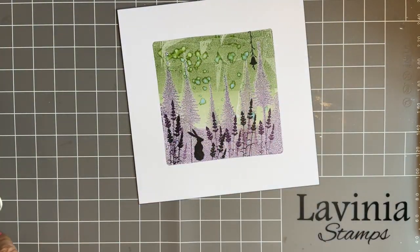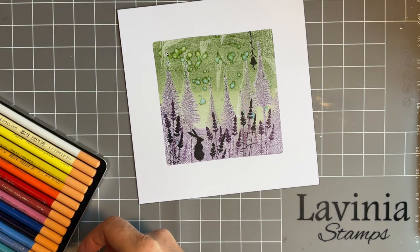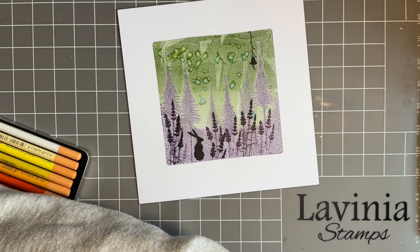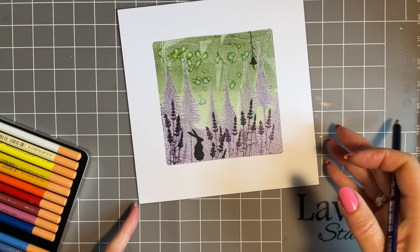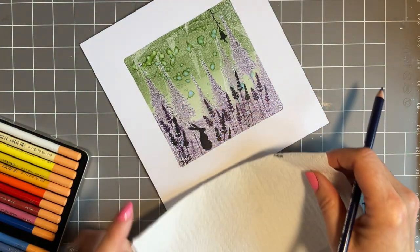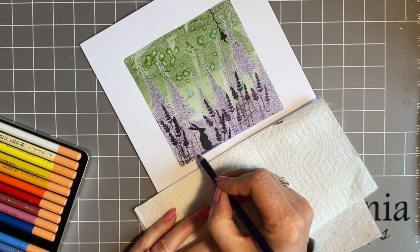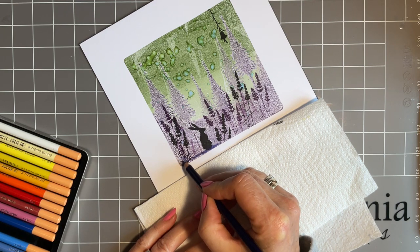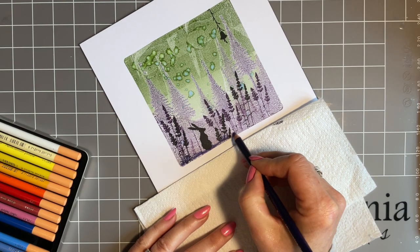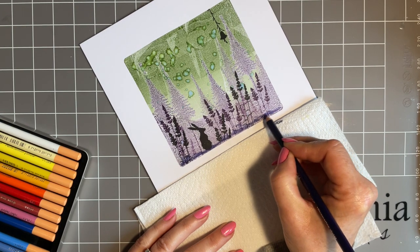So we'll come in with our Van Gogh pencils. Now again, it's a couple of highlights with this, a couple of little extras. So I'm going to come in and add a little bit of shade under our hare, but I'm not going to use the black. I'm going to use the purple, the deep purple. I think it'll just add. And I'm just going to add a little bit under his body here. Don't know why I say a he, looks like a he. And just a little bit under the lavender, and it's just going to add a little bit of depth, just ground everything.